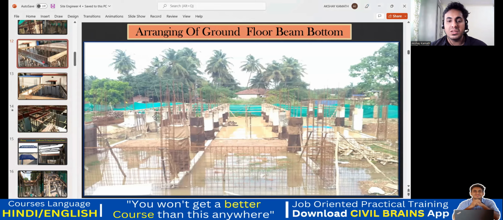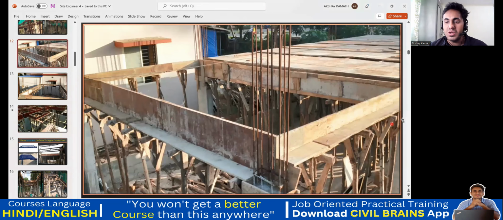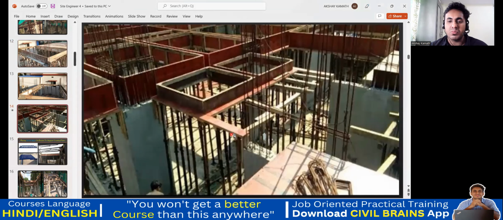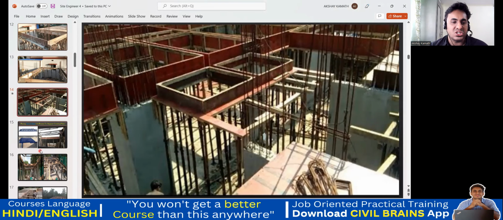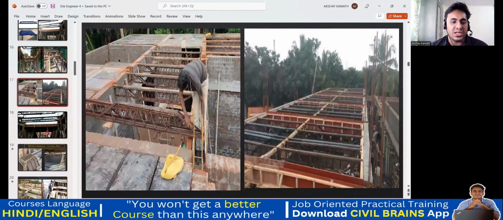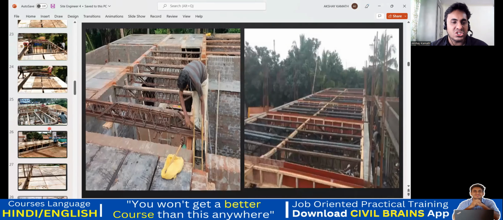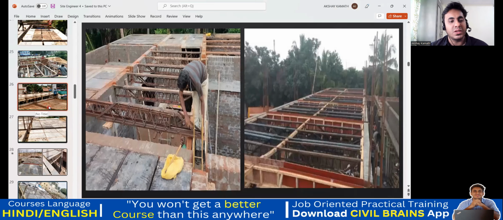If you see here, this will be my shuttering part where you need to find out this bottom portion. Okay, this is a beam soffit. Then you need to find the inside shuttering, this one, and then another outside shuttering will come. All this shuttering you're supposed to find. This is the bottom, this is the inside shuttering, then somewhere outside shuttering. In this way you're supposed to take care of all these things. But the shuttering part I'll explain in the next lecture.